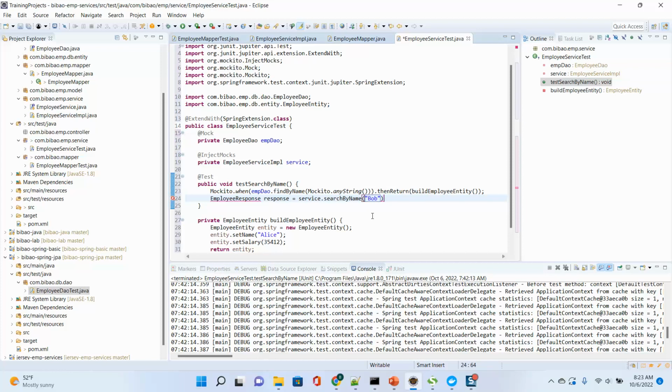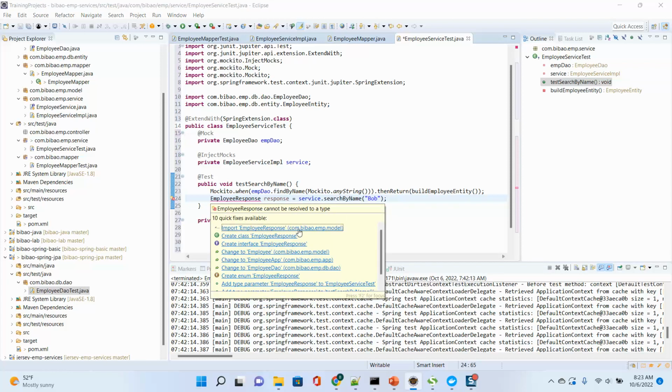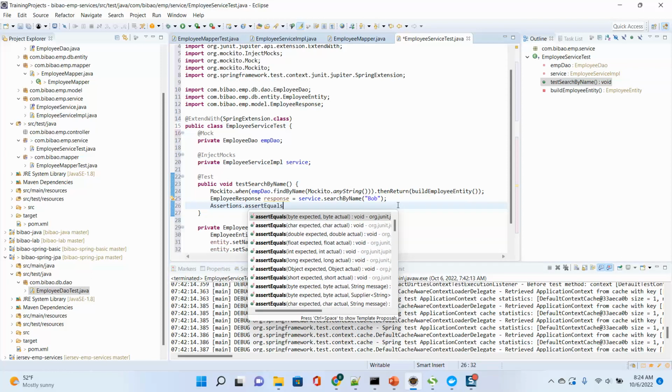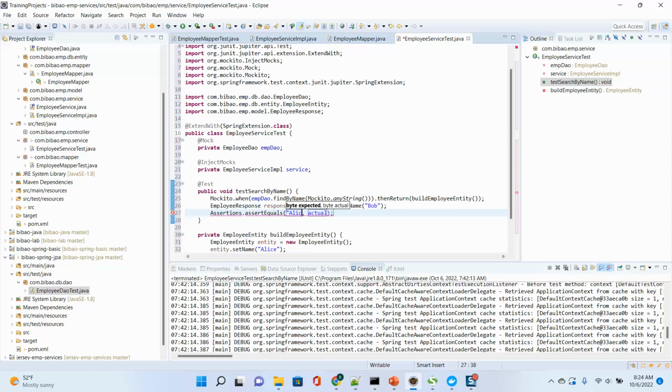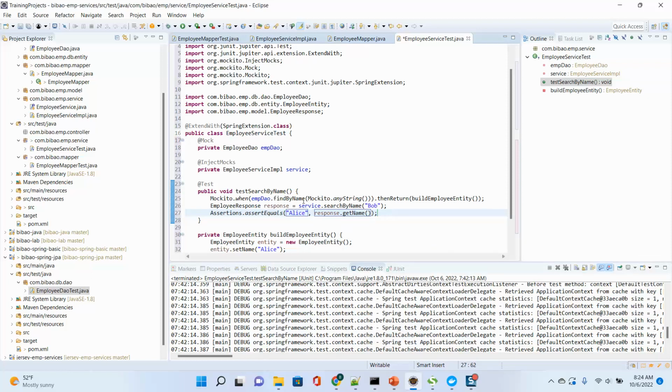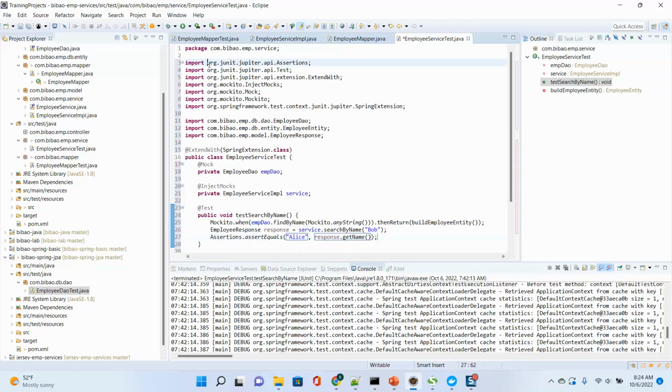It doesn't matter, because no matter what string is input, it will always return this entity, and this entity will be mapped to the response. So we can use assertion, static assertEquals, say Alice, response.getName. Okay, and we can simplify the code at this one.